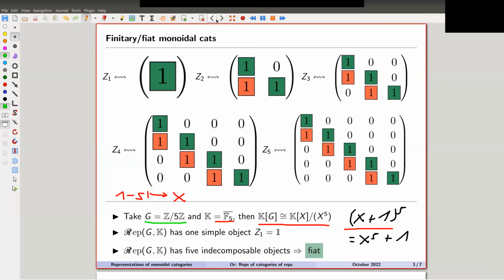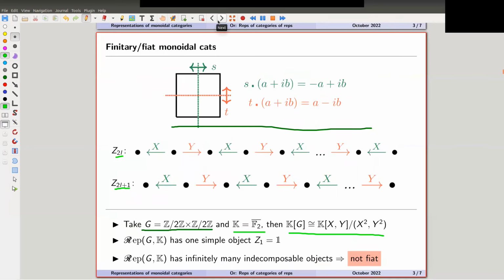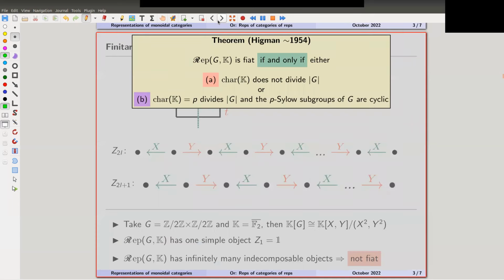And you can write down the Jordan blocks explicitly. The p-Sylow subgroup of something like the Klein 4 group is the Klein 4 group itself, the 2-Sylow. So it's not cyclic. And there you go. You can always construct infinitely many. So these are not just random examples, these are prototypical examples. And you can build the general theory from those 2 prototypical examples. Okay, so you have finitely many indecomposables unless we are in those other cases. So you're unlucky, you hit a characteristic where the p-Sylow subgroup is not cyclic. Which then in practice happens all the time because Sylow subgroups tend to be not cyclic as soon as you get to bigger groups.